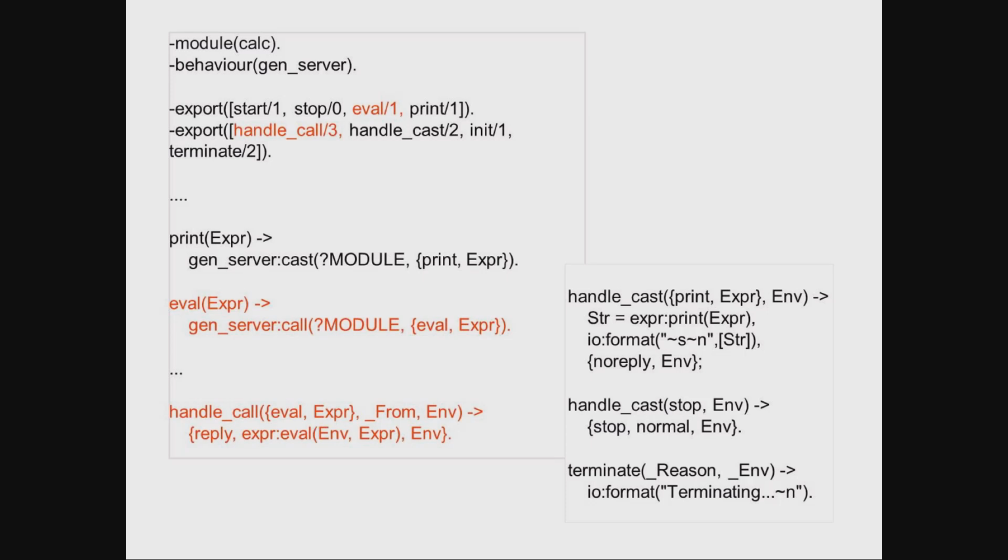What you need to be aware of here is that we've placed our client functions and our callback functions in the same module. So our eval function right here is actually called by the client process, whilst the handle_call function is called by the server process. So handle_call will pattern match on the message, in our case eval, expression. It will then send back a tuple of the format reply, the reply from evaluating the expression, and our new loop data. As our loop data is not changing right here, we just send back Env without changing it at all.